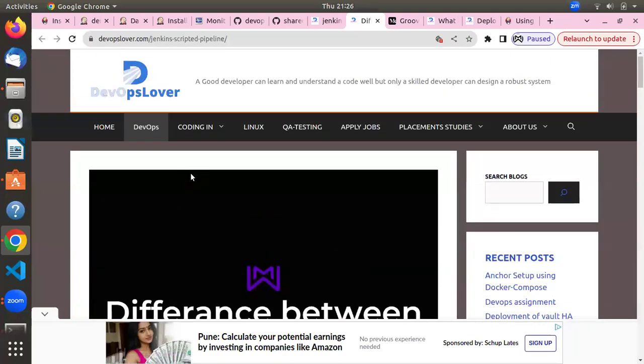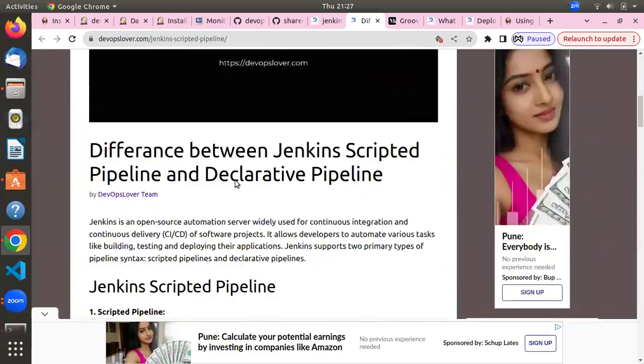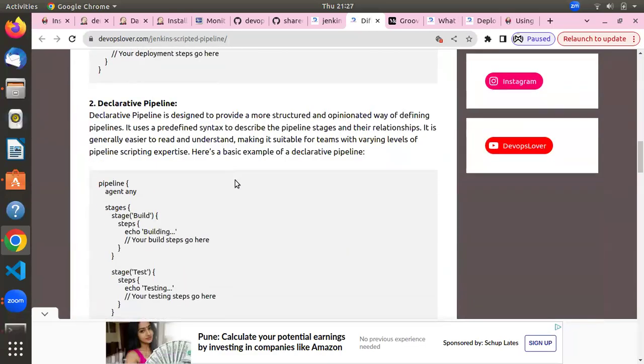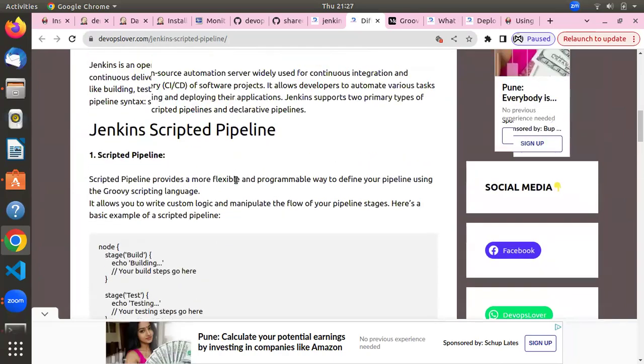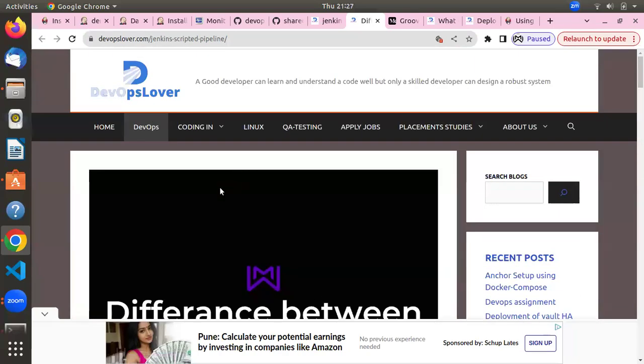Any interview questions which are asked in DevOps-related or cloud-related topics are available on DevOpslover.com. So you can just revisit this and start going through each and everything. In some cases, you just need to go through it while you are practicing, so you don't need to go into much detail. If you cover all these things, you will get the idea, correct?